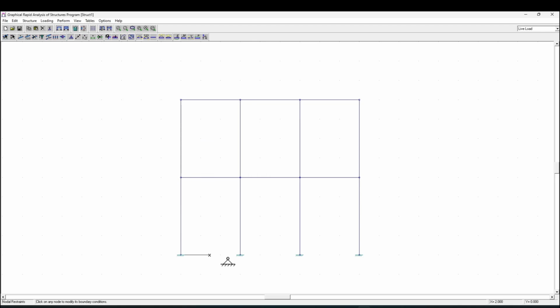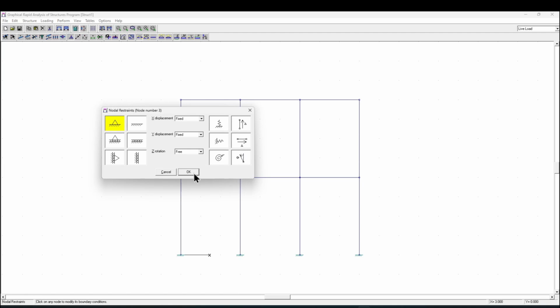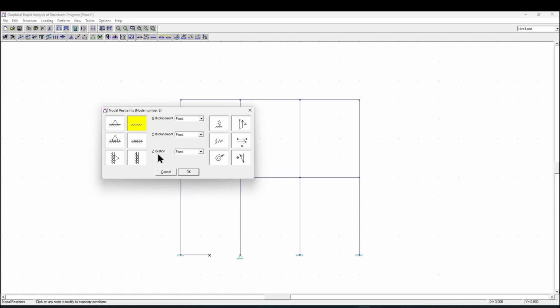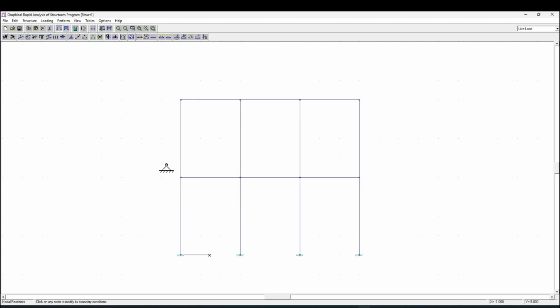Actually all of this is already fixed, but if you want to change, you can always change that by clicking on that node and then clicking OK. If you notice, it has already changed right there, but let us change that back to fixed.